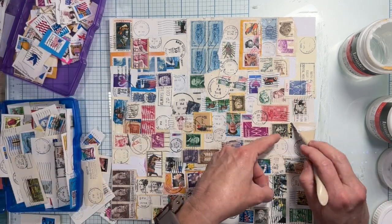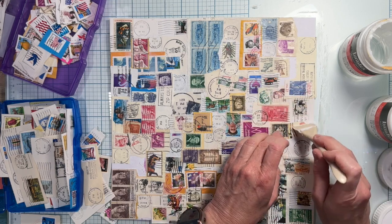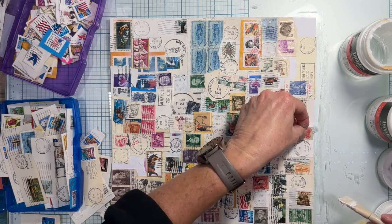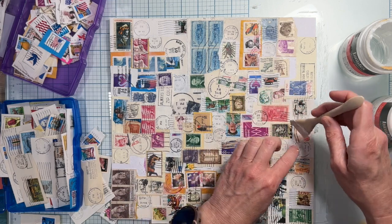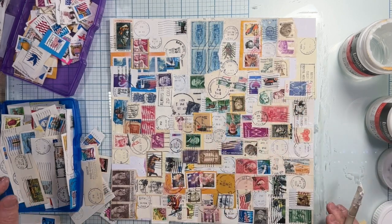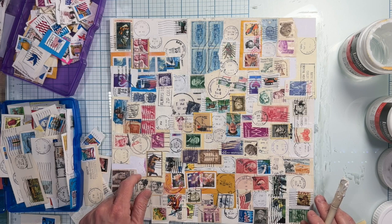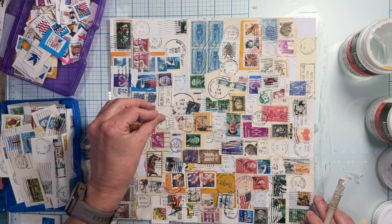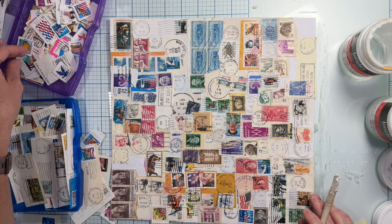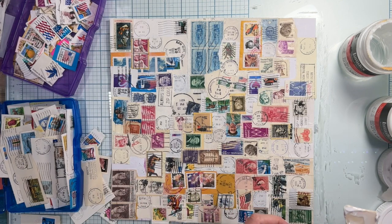I just need small places that need something. All right, where else? So there's an empty spot here. Ooh, I don't know how he got... Oh, because I think he was on crooked. That's why that stamp is crooked.